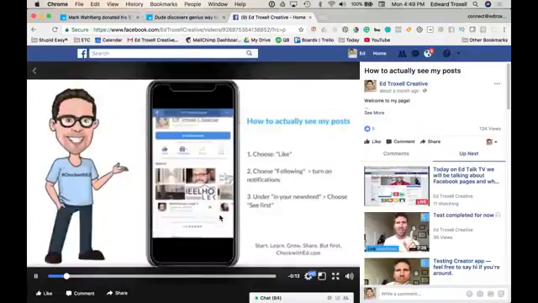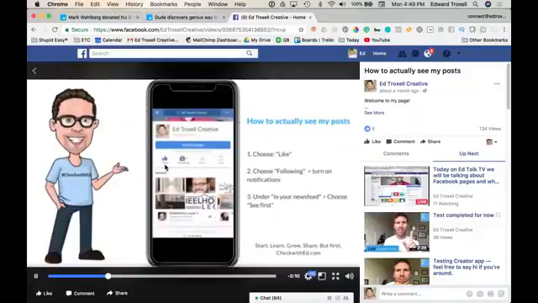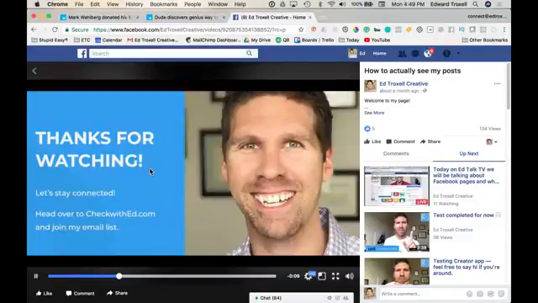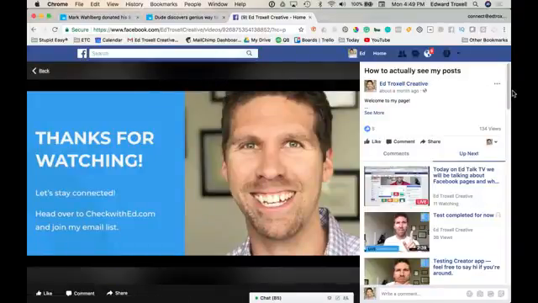So on mobile, and you can see this in the pinned post, but it's similar. You have the like, you have the follow, and then from there you tap on it and you change it from default to see first, and then you turn on the notifications. Again, you can see a better video of this after the broadcast. It's in the pinned post, so just keep that in mind.